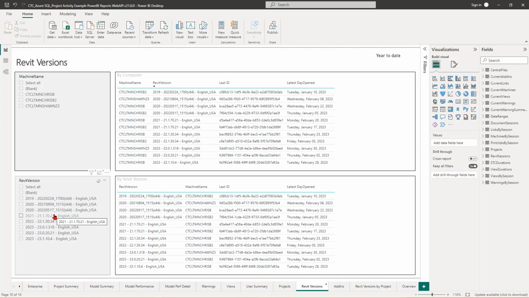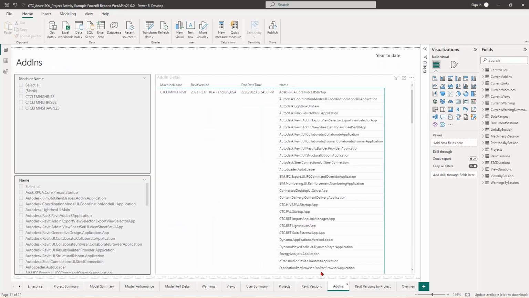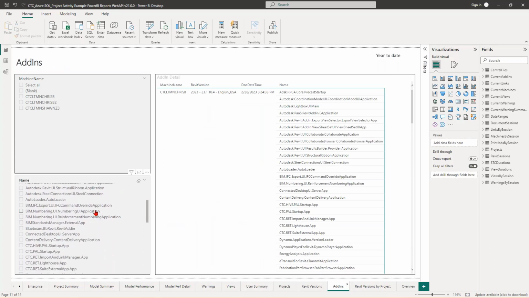There's always at least one person that didn't get that update. This is a good way to find out who that is now, or at least what machine that is. Go track it down. Get them their updates. What add-ins are installed, and this tracks all add-ins, every add-in.